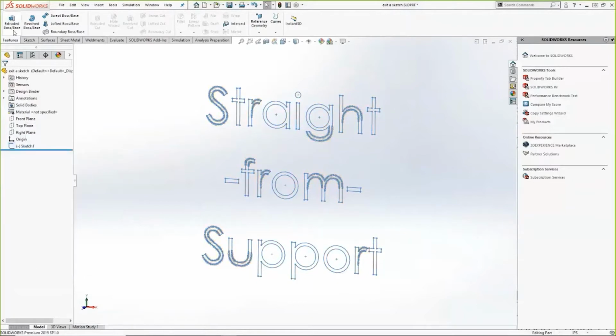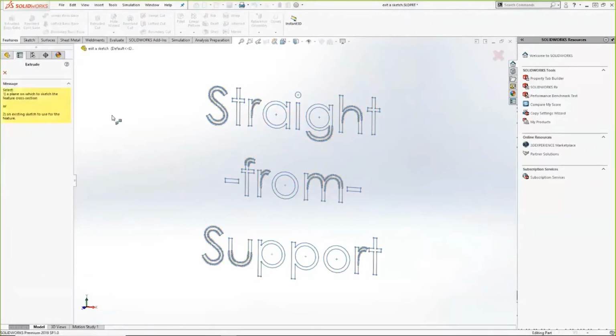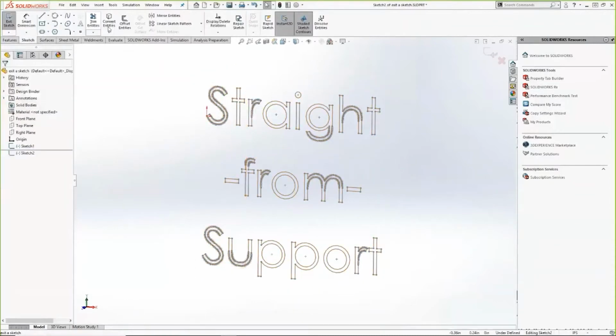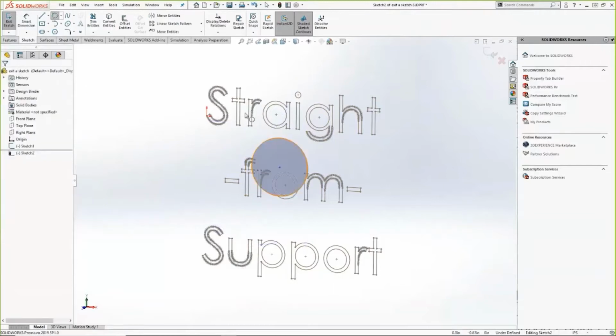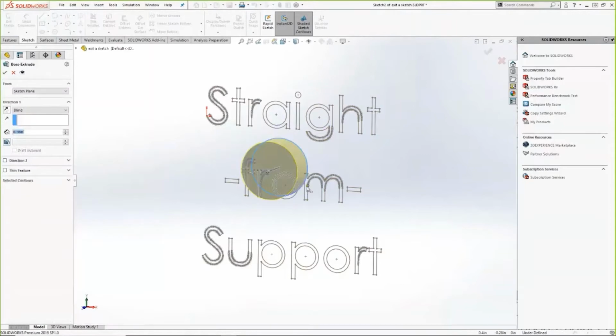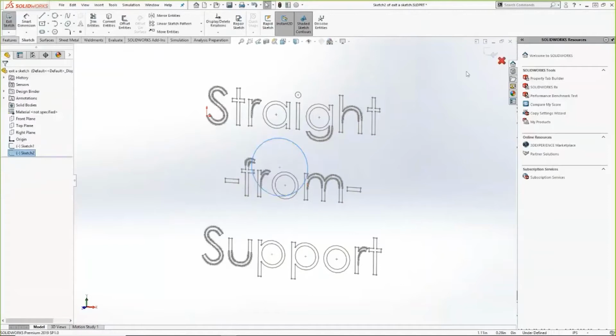A reverse way to do that, if I wanted to do a boss extrude and I don't have a sketch created, I can go in and create a new sketch. So I'm just going to do a circle here. I create a circle here because I started off being in a feature. Now when I hit exit sketch, it automatically jumps into that feature. So that's kind of the reverse of that. When I exit out of the sketch, or if I went into the feature, it automatically goes into that boss extrude feature. I'm just going to exit.